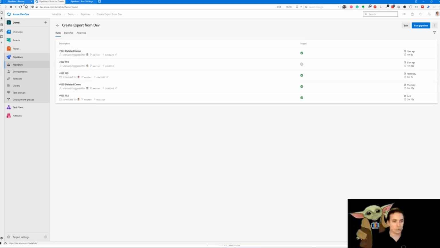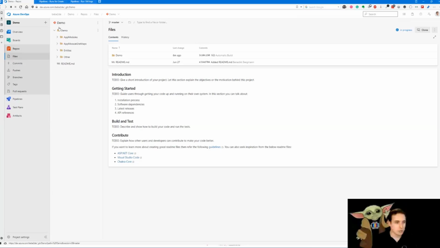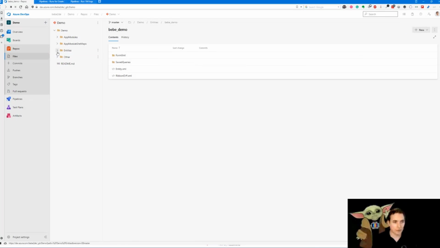Oh yeah, one thing I wanted to show you: if you go to our repository now, you can see this is our demo solution, which is unpacked and now stored in our source control. You have the app modules, like the app we saw, and sitemap and entities. So everything you have in your solution is now stored in source control.